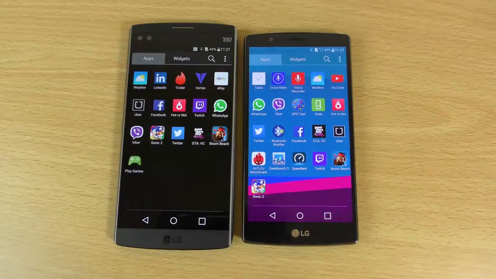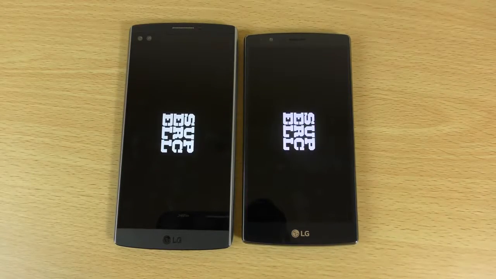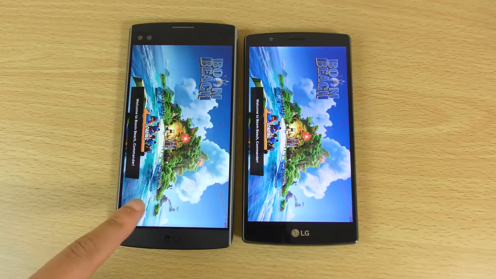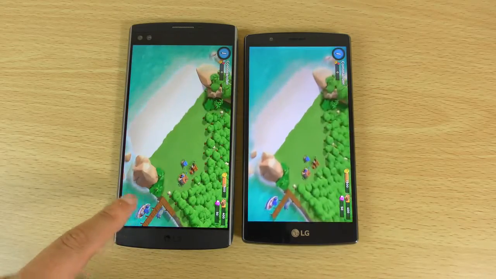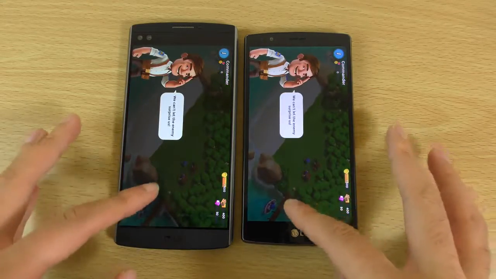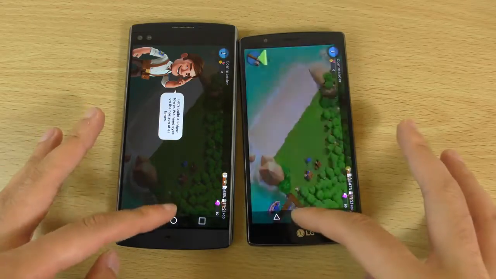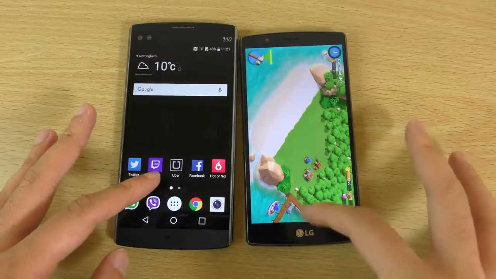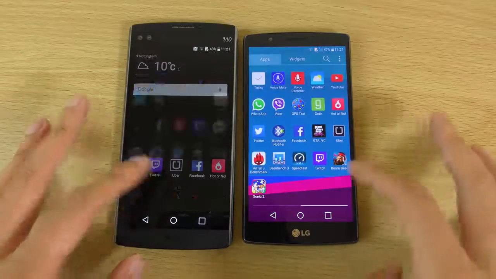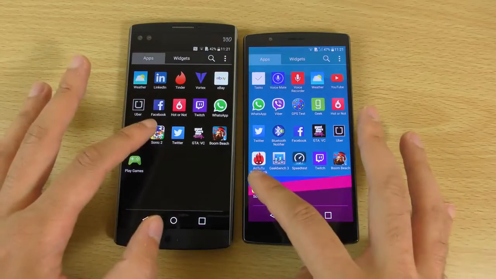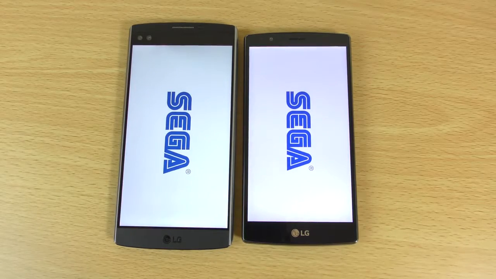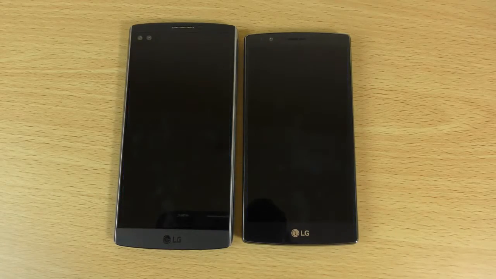Boom Beach. A little bit quicker here, I think, on the left. But not hugely faster by any means. And also we do have Sonic 2, back to the 1990s.